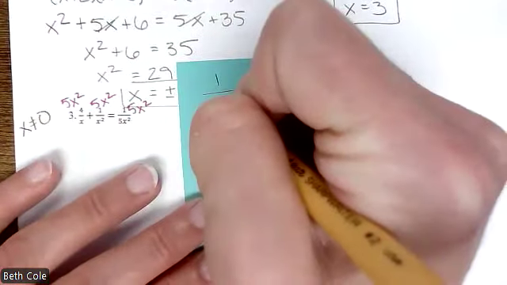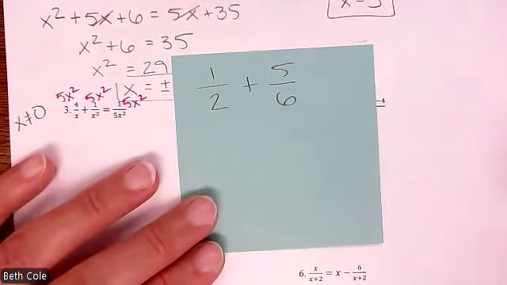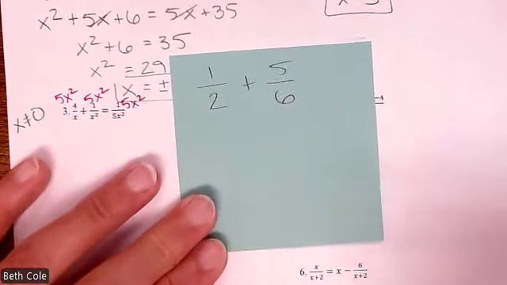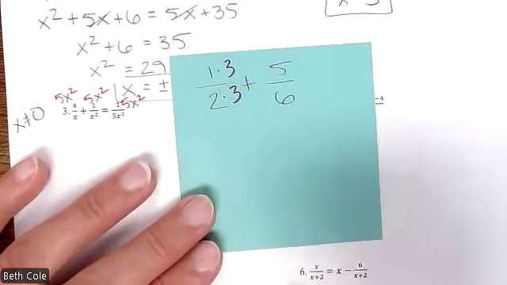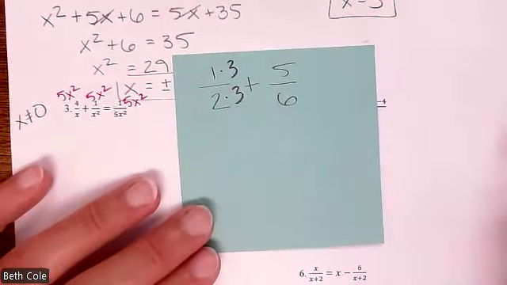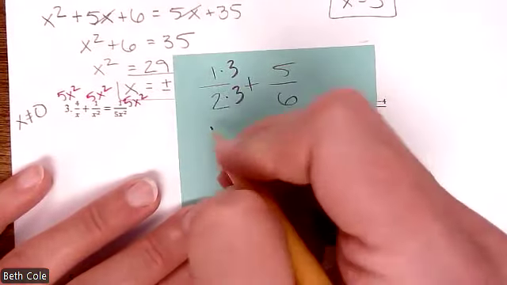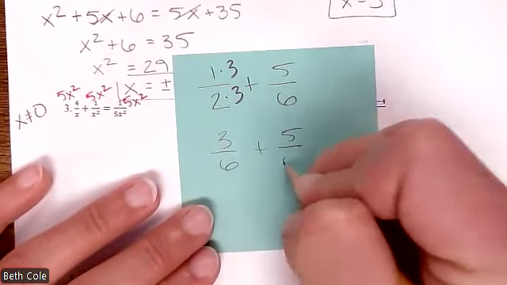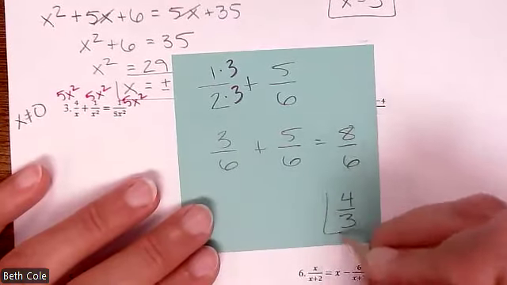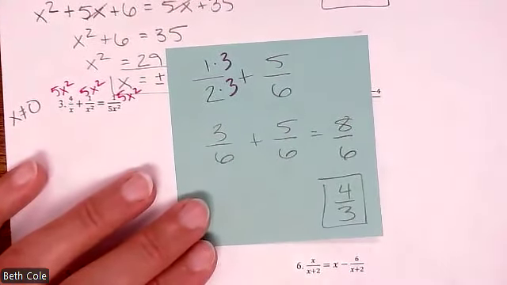Say you have 1/2 plus 5/6. Your common denominator would be 6. This one already is 6, so you can leave it alone. What would you multiply this one by? We're doing the exact same thing except with variables. It's just a little bit more grown up. What would this give you? 3/6 plus 5/6, which would be 8/6, and then that actually reduces to 4/3. This is exactly what we're doing, but with variables. It looks a little bit better now.